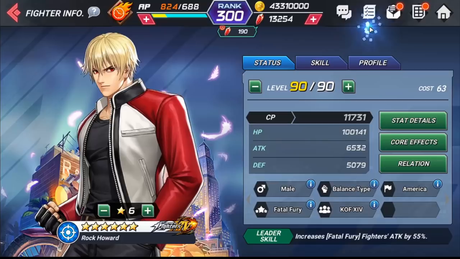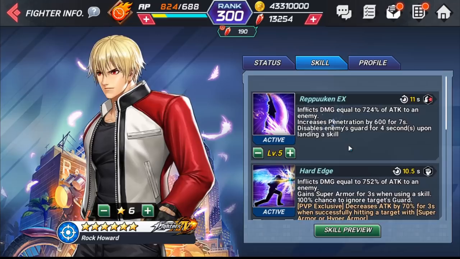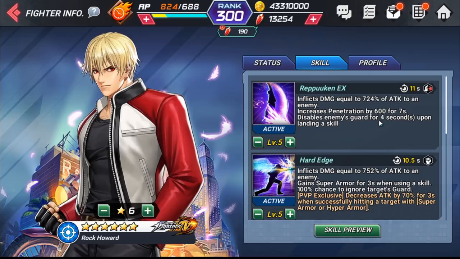I know I'm going through this pretty quickly, but let's go through here. His first skill increases penetration by 600 for 7 seconds and disables the enemy's guard for 4 seconds. That's really good, especially since he gets the extra penetration.